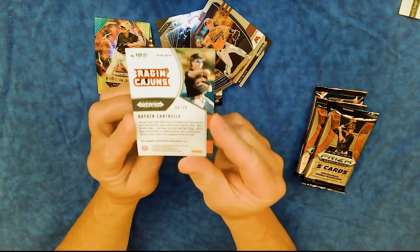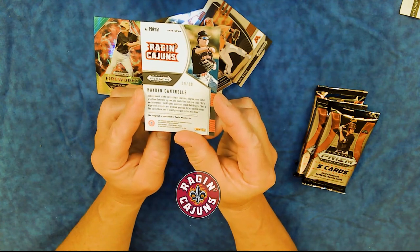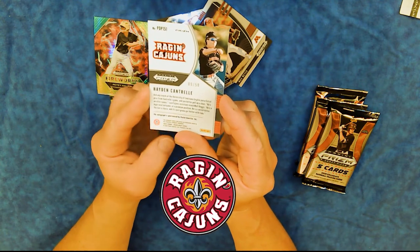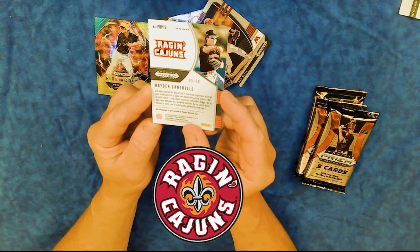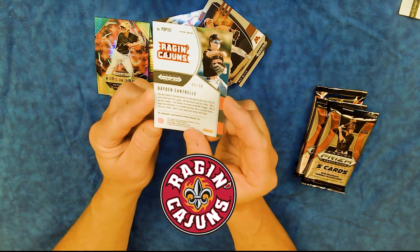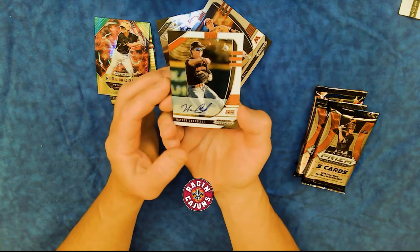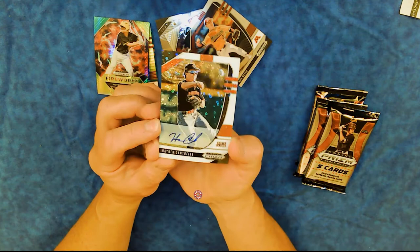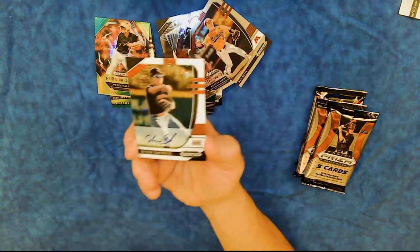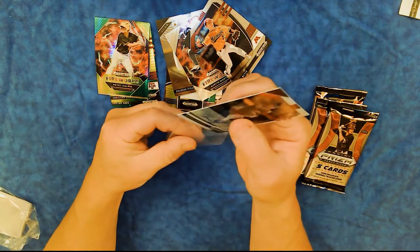Let's look a little more about Hayden. 'Ask any coach of the University of Louisiana to give you a list of pros from Cantrell's game and you better pull up a chair. He's an elite runner,' said Cajuns assistant coach Max Deggs. 'He's a high level defender at a premium position. He's a switch hitter. The bat is there and he's just going to get better with time.' So that's the book on Hayden Cantrell. On the video we'll show where he was drafted and where he's going to go.